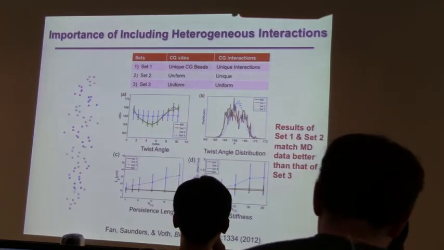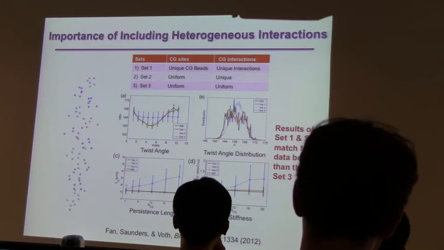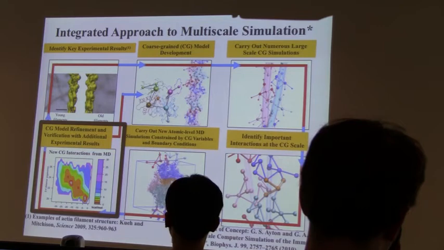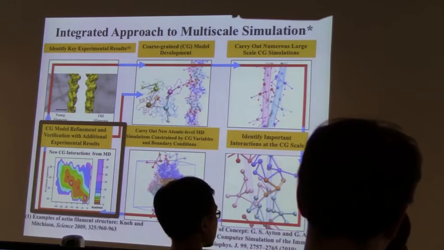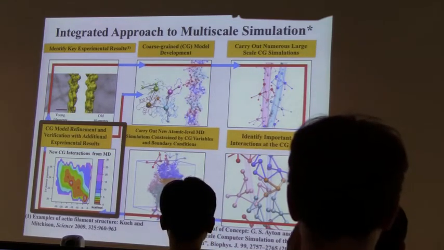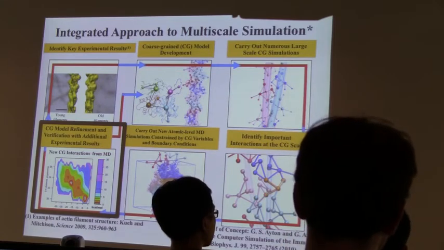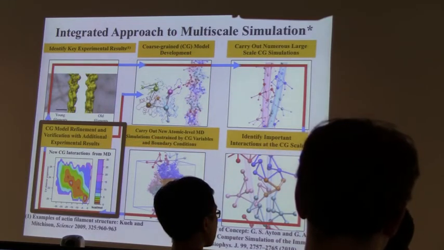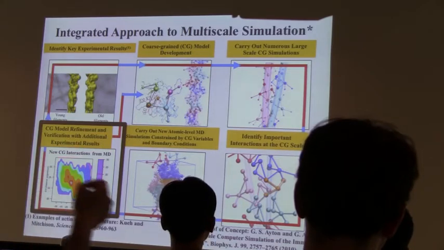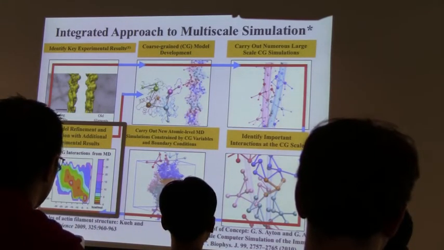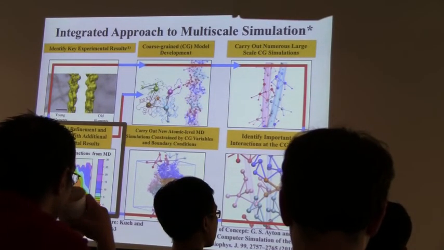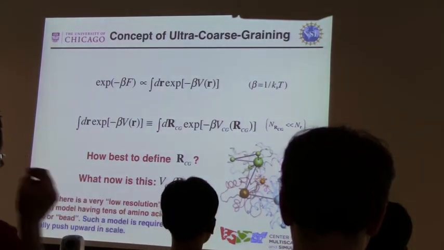So that leads me to the final part of this talk, which is where we're ending up with the theory. And this is probably the most conceptually difficult. I will point you all to the paper that just came out this year. It's the beginning point of taking everything that we developed. And again, tomorrow you will hear a lot more about the atomistic scale, so building in more and more of that atomistic information of what I just told you about. We need now a theoretical framework to generalize our approach to take all that physics into it and keep moving forward. And so this is ultra-coarse-graining.